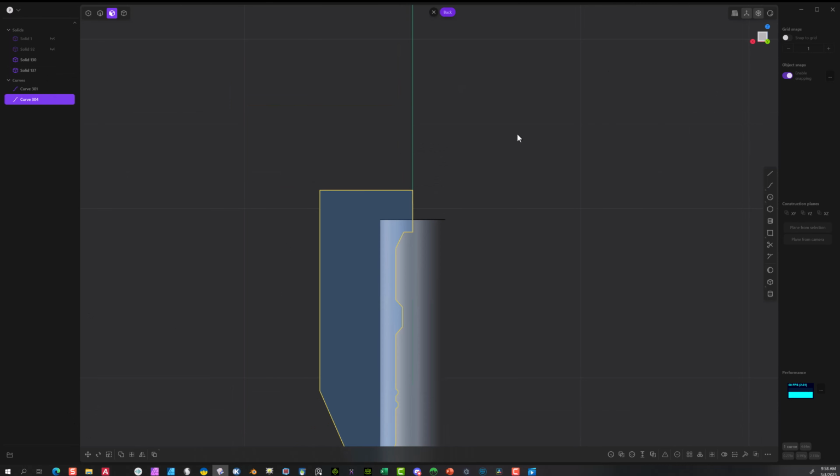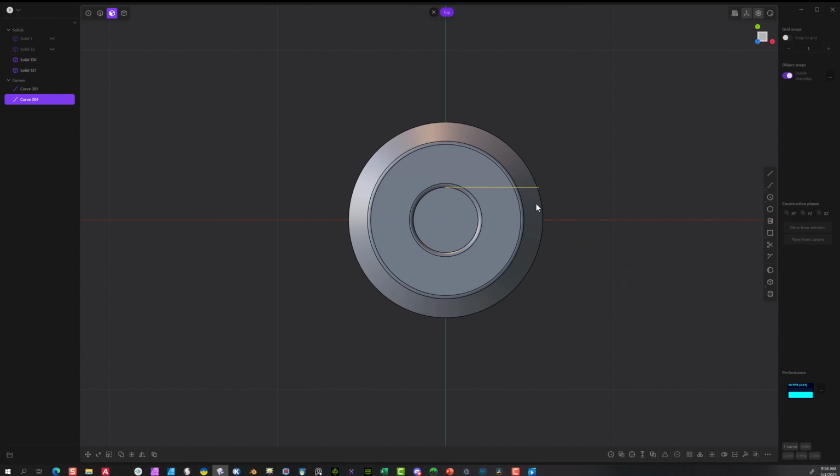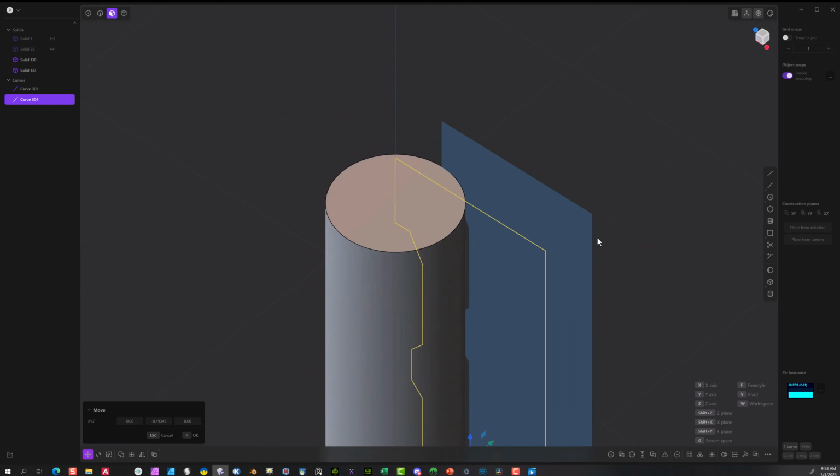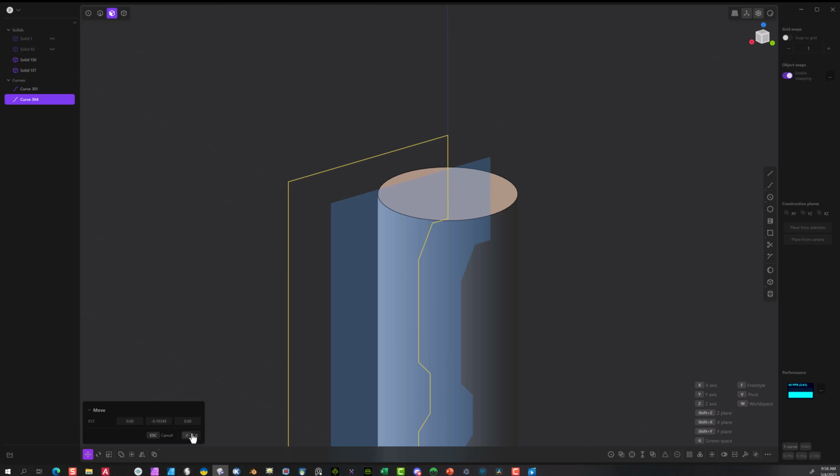So now one thing I'm going to do is make sure that this is centered. So I'm going to take this curve and move it now, so it actually lines up with that line right there. All right, so I say OK.